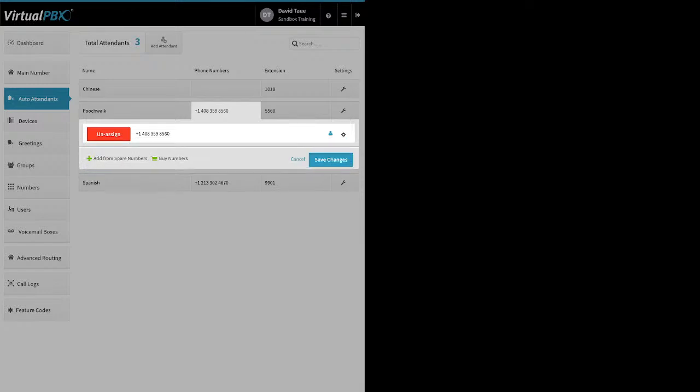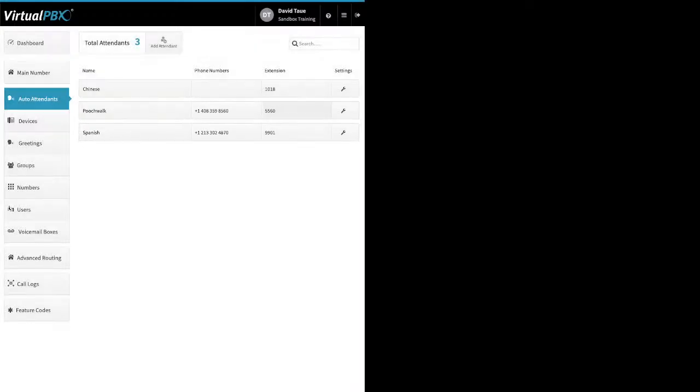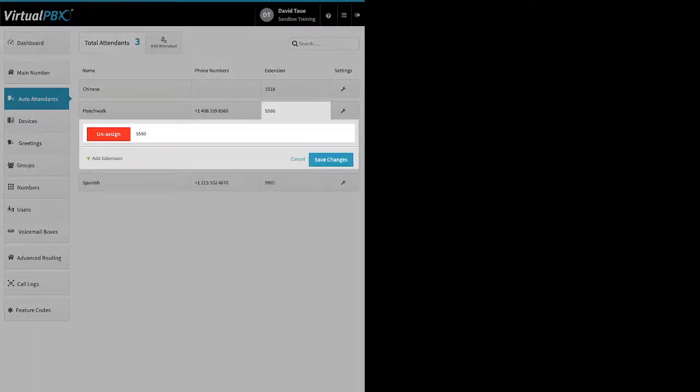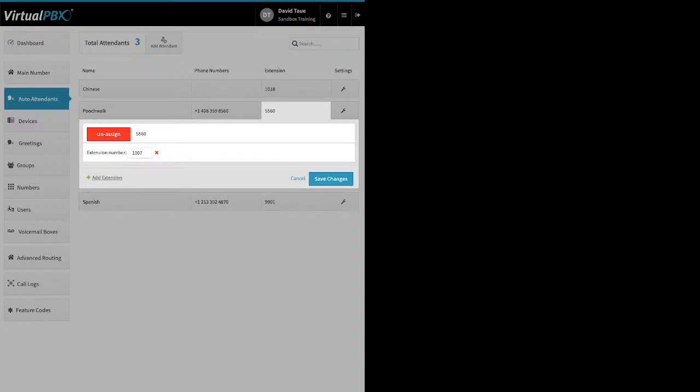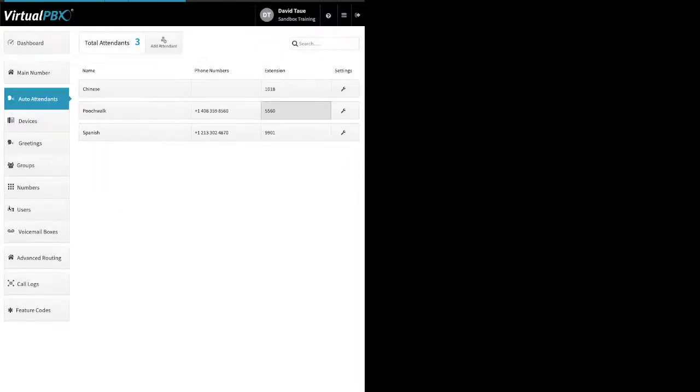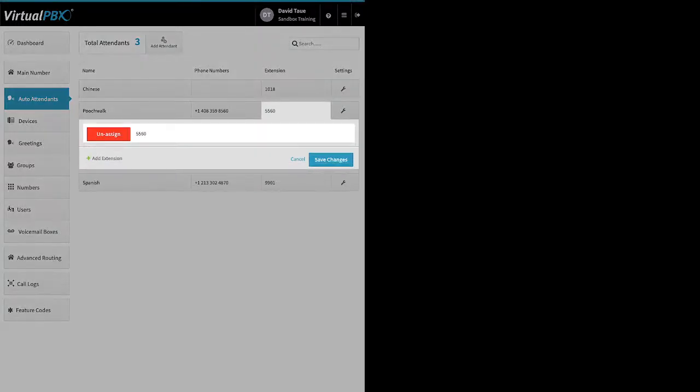Attendants can have their own phone numbers. You can add multiple, right? So I can still add more numbers. I still have the option here to adjust the caller ID, the 911, and the prepend. Here's where you can adjust the extension number. If you're going to change an extension number for an attendant, a user, or group, I recommend add a new extension first and put the new extension number here. Click Save Changes, come back, right? Click on this a second time, and then unassign the original extension, and then click on Save Changes.